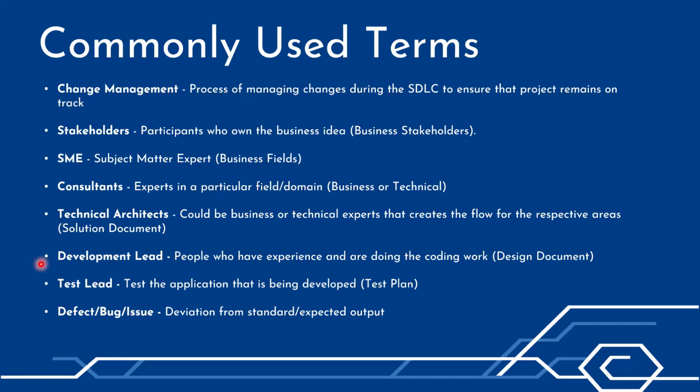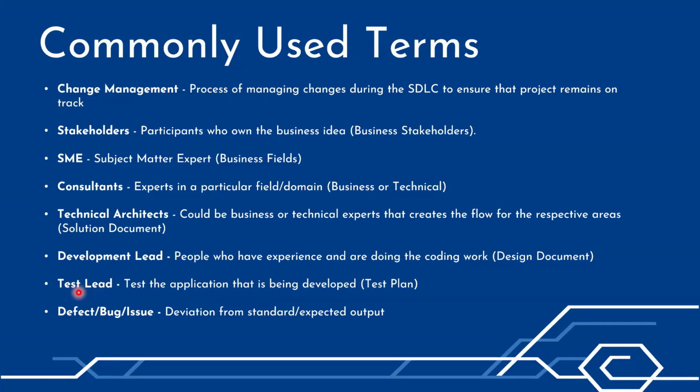Then we have the development lead and the test lead. The development lead is basically the technical lead for the set of developers. Suppose developers are doing coding and they get some doubt. What will they do? They will first reach out to their development lead. Similarly, if testers are doing some testing and get a doubt, they will reach out to the test lead.